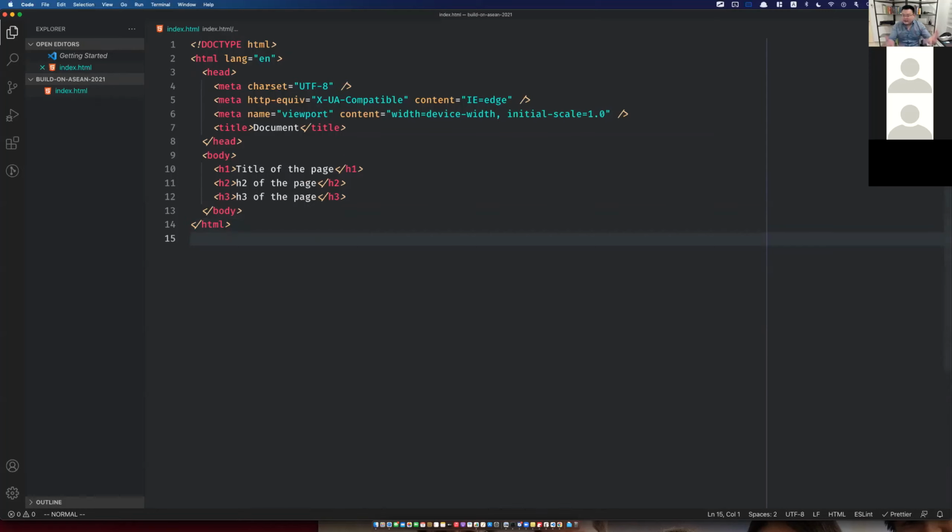Now this file is ready. It's ready for us to experiment and view, but how do we do that? I know that some of the kids I've taught before usually just double click on a file. If you're on Windows, you just double click on a file, it opens up Chrome and everything, and then you can see the file, and yay, I'm done. But it's actually not recommended because of a multitude of reasons.